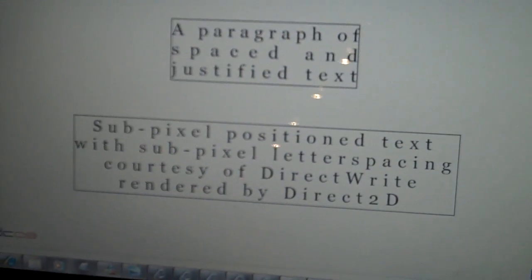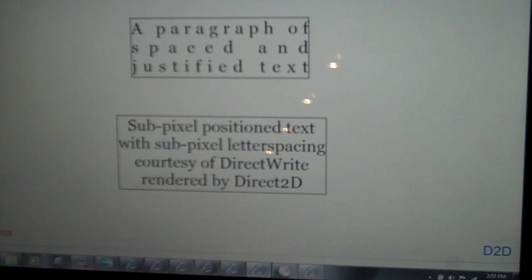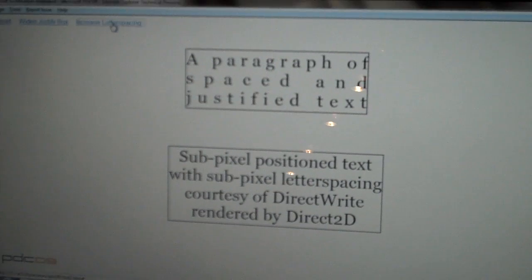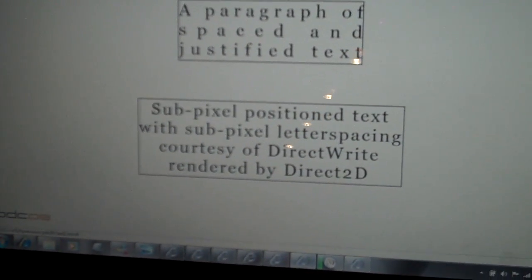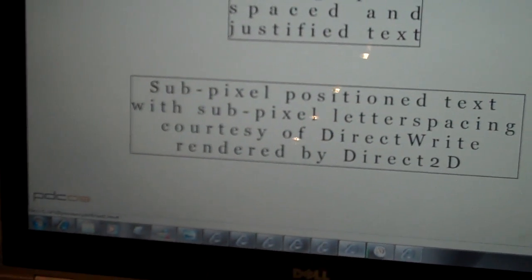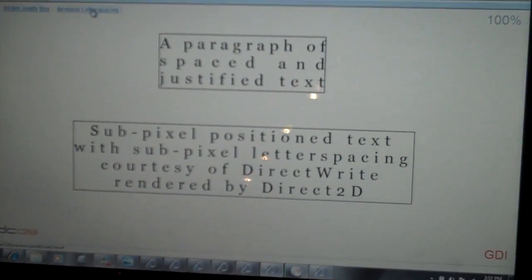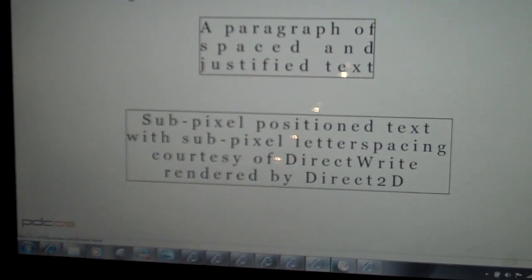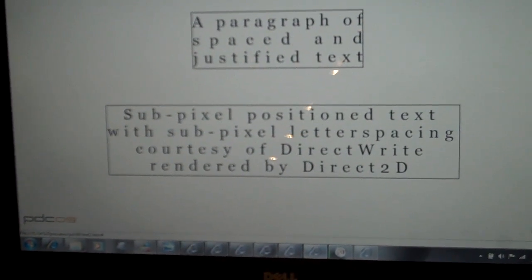And we have a few examples here, and I really hope the flip video captures it. And if it doesn't, I'll make sure that you get a link to the screen captures. So this is an example of text. We're going to start down over here, and you'll see that as I increase the letter spacing, it kind of chunks forward, chunk by chunk by chunk. And that's using the standard GDI. Now I'm going to do that again with D2D. And you'll see it's a much smoother experience, almost like you'd expect out of an animated movie or an Xbox game.